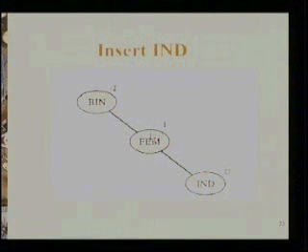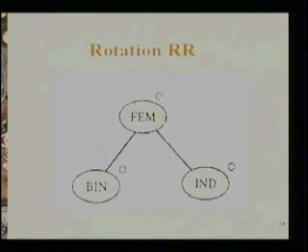We will make the tree up from this particular place. So fem will become the root, then the left, and ind the right, and this is what we will get as our rotation. Fem becomes the root, we have changed the root, then becomes the left subtree, and ind becomes the right subtree. So this is a perfectly balanced tree.